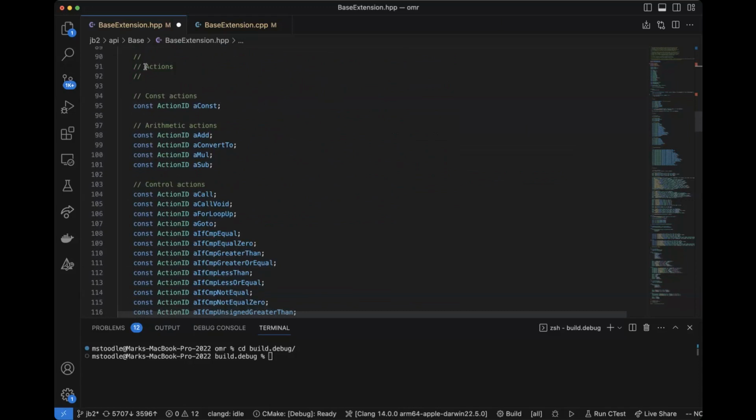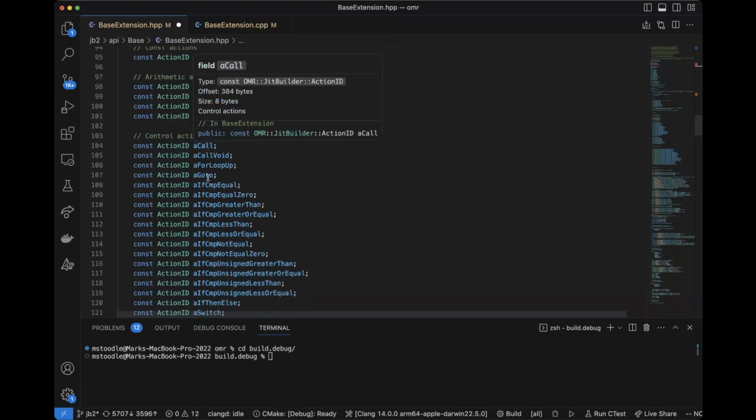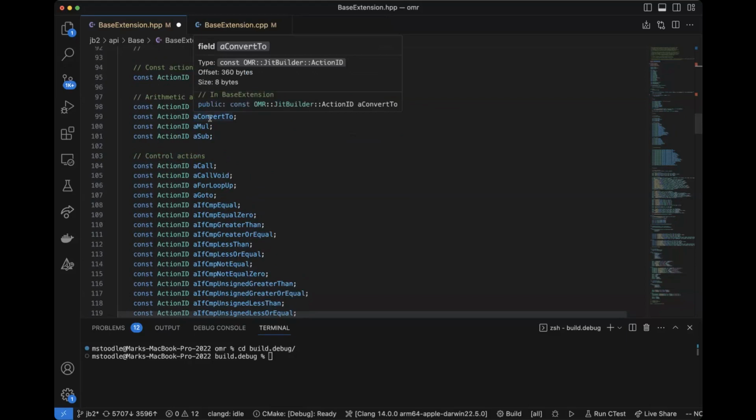Actions, I haven't really talked about, and actions is really just an assigned number that corresponds to the various operation types that you can create. So there's a constant operation which will have this action ID associated with it. There's add, sub, mul, all the sorts of operations that used to exist in JitBuilder.